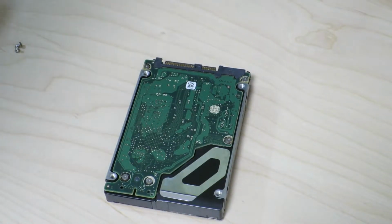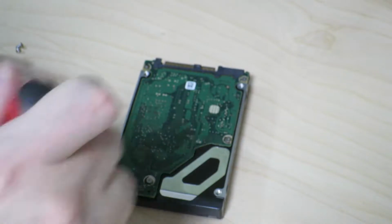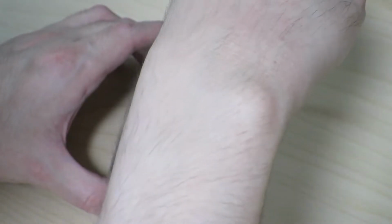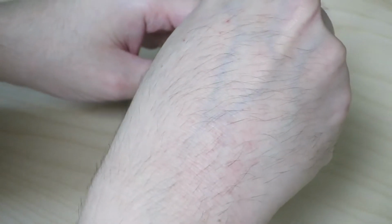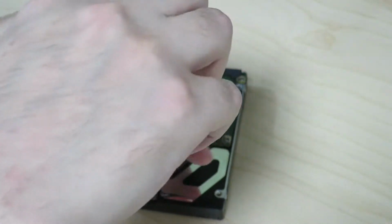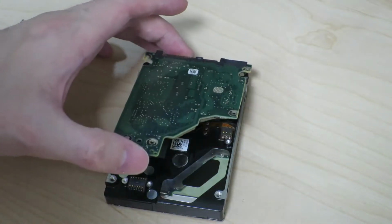And this side needs a different type of tip. Probably size is a little bit different. No, that's not going to work. Let's put a different thing. Okay, try that. Okay. So that's the right size. Kind of interested how this circuit board connects to the drive mechanism and such. If there's ribbon cables or something, I may have to put the circuit board back into place so it doesn't rip anything or such. Oh, you really can't see what I'm doing. That's not good. And here goes the final screw. And let's see how this circuit board comes off.